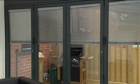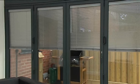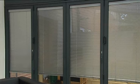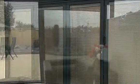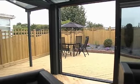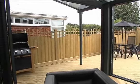All the products that you can see on display here have all been manufactured in our purpose-built facility in Leeds. It's all thermally broken aluminium. The bifolding door has got a flush threshold inside to out, wooden flooring leading out onto the wooden decking, and I've got a sight line of around 130mm, which is very small, but if you do want smaller, we do have Premier systems which can achieve that as well. The commercial blinds is a new thing that we can offer in sliding doors now because of our new sliding door system, the EXP Glide S.